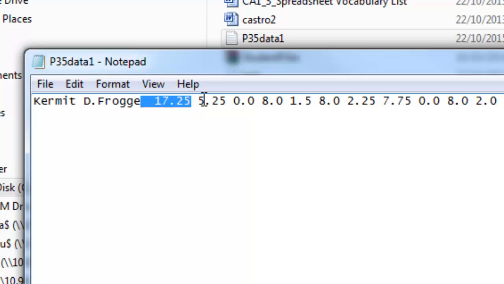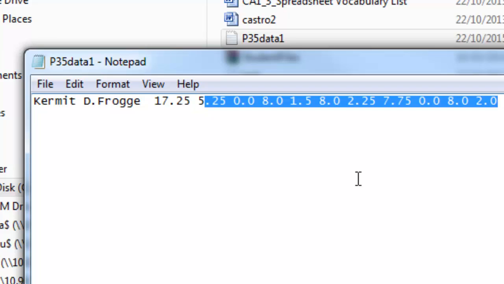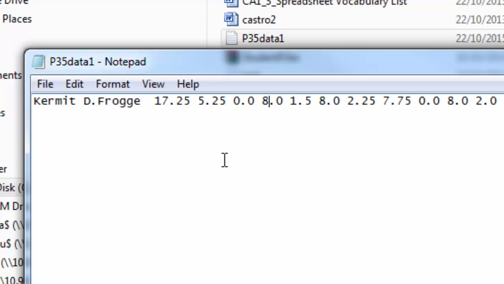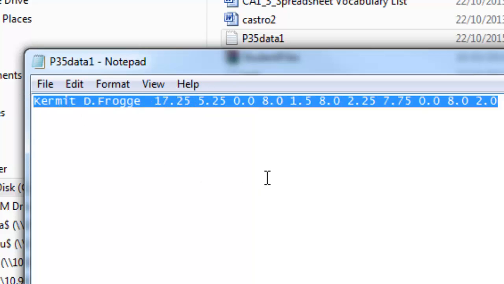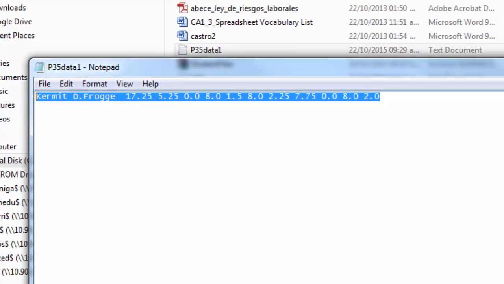All these are going to be divided into the hours that he worked throughout the week. That's something very important. And this is the overtime. Remember, we have the hourly wage, we have the overtime, and we have all these numbers and information that we need to tokenize, or split into different tokens, in order to develop our work. So that's the very first thing.